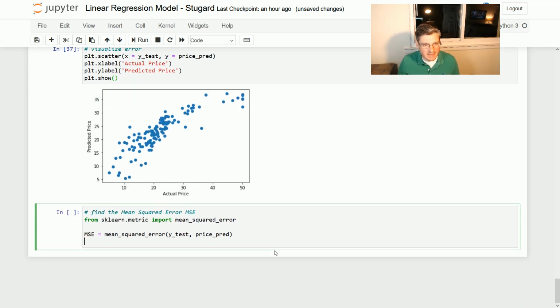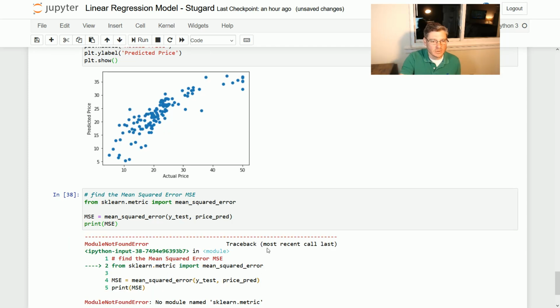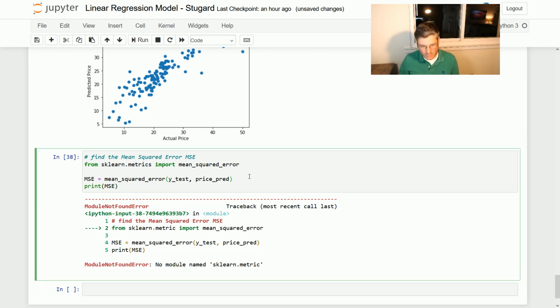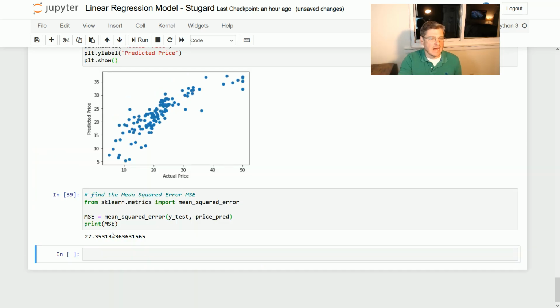So I'm creating that object. Oh, yeah. I better print my mean squared error as well. So I'll run my code. No module named sklearn metric. Oh, it's got to be metrics because there's multiple ways to evaluate. Let's do that. So my mean squared error is 27.